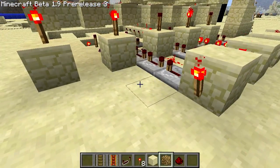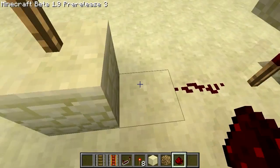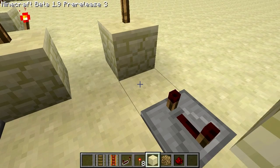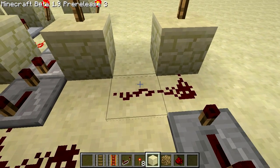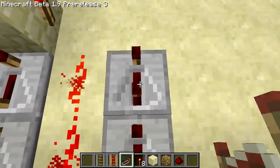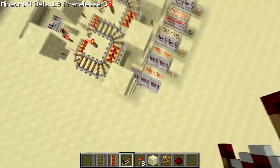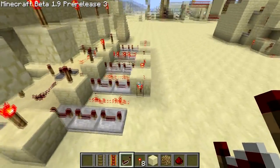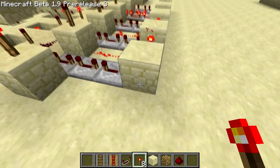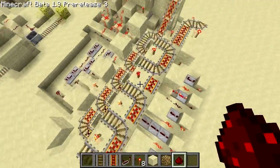See how I'm inverting the signal here? This inverting, you only need to do sometimes. Now the reason that happens is depending on the orientation of your vending machine, you may have to leave these signals inverted. So if you have a look up here and your tracks are not pointing the way they need to be, then you need to take these inverters off and just run a straight signal through. The way the orientation is here, like depending if it's north, south, east, or west, changes the way it is.